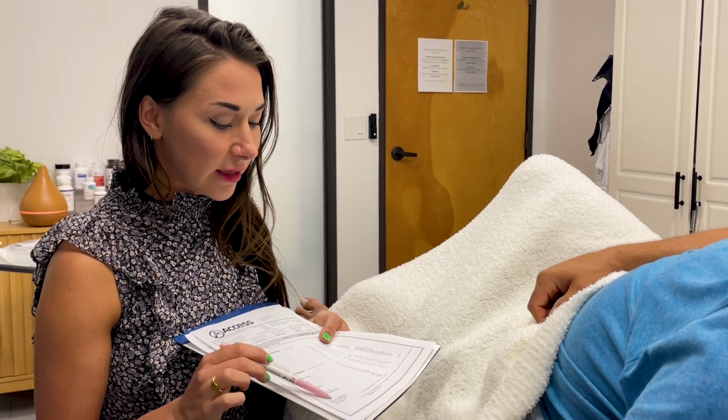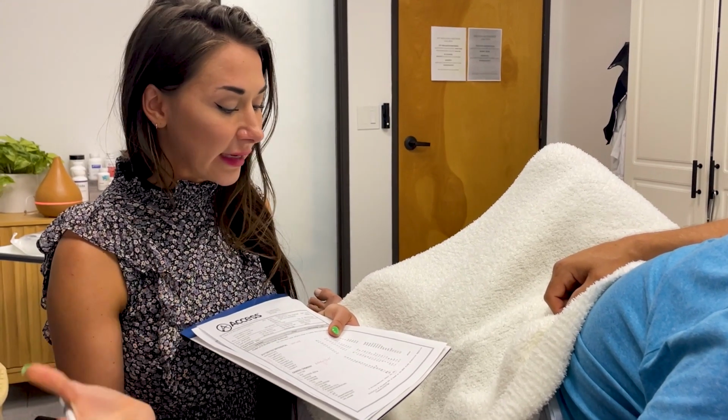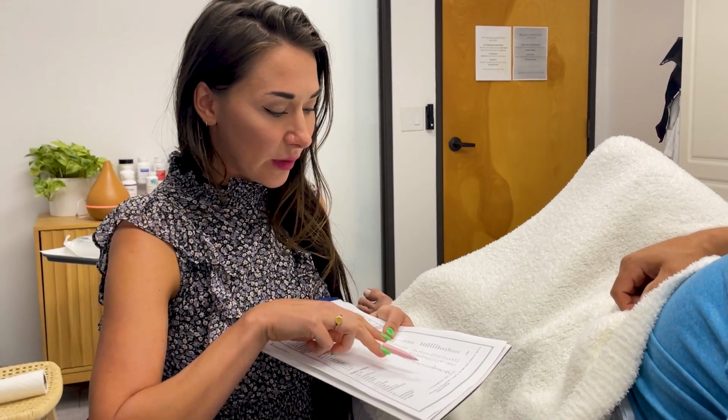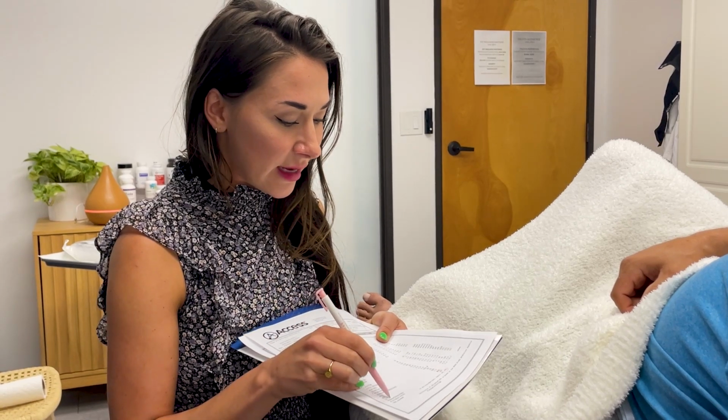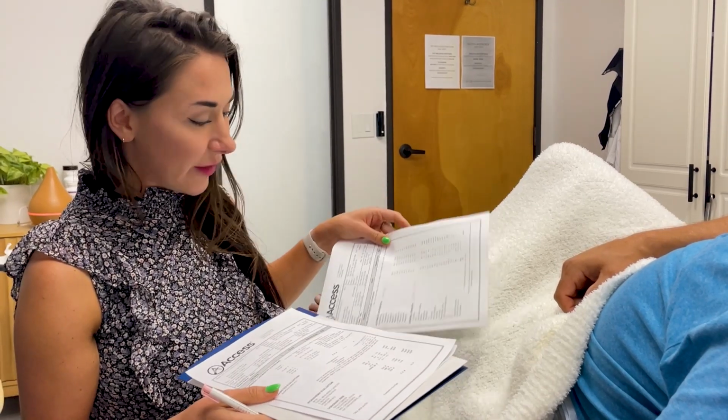So we can work on it with the diet, and we also can put you on some milk thistle to nicely help you clear your liver. LD, it's lactate dehydrogenase. It's an enzyme that is released in your body when something is rapidly growing, breaking up tissue. This is like a cancer screen, because if something in our age grows rapidly, it's never a good thing. We want to see it less than 300, and yours is nice and low, within normal limits. So that panel looks good. A couple things to work on when it comes to your liver.